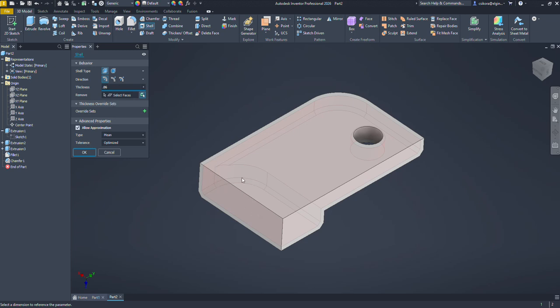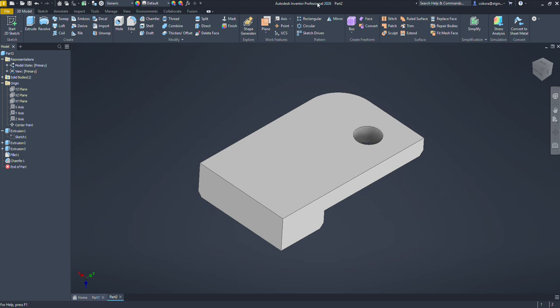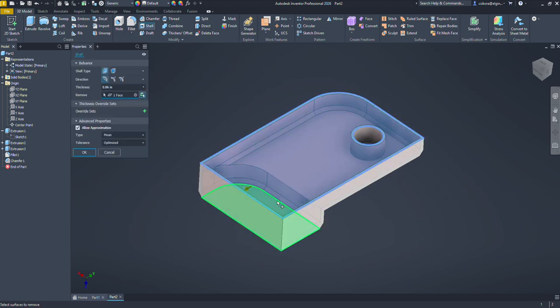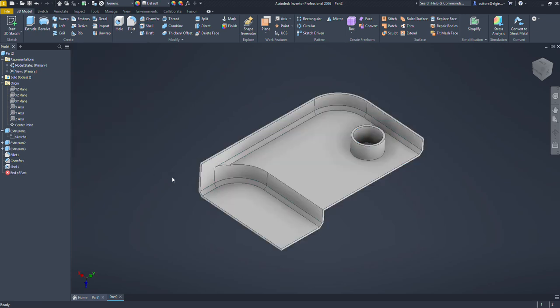Now select the faces we want to remove. So we have to go in and, oops, let's see here. Okay, I'm going to hit cancel for a second, and for some reason I'm having a little challenge there. I'm going to go back to shell, and now I'm going to go ahead and select the faces. I meant to click down here. Actually, see that little bar? That enables us to select the faces. Okay, select those three faces, hit OK, and now you'll see it will shell it out.